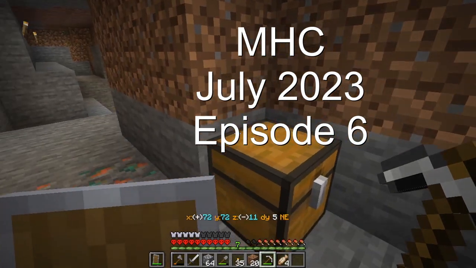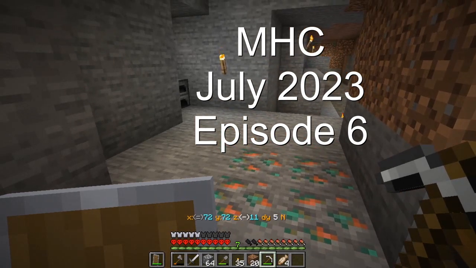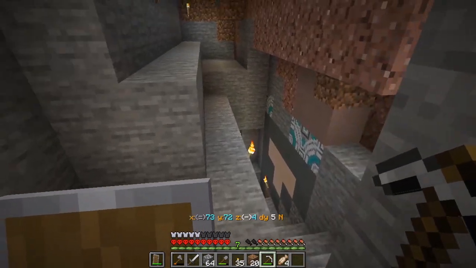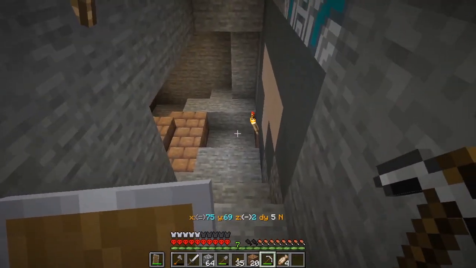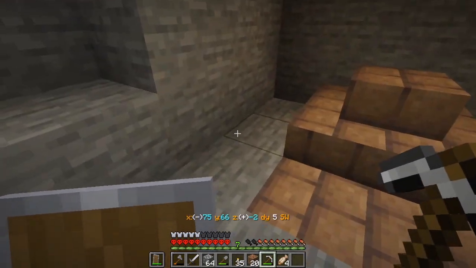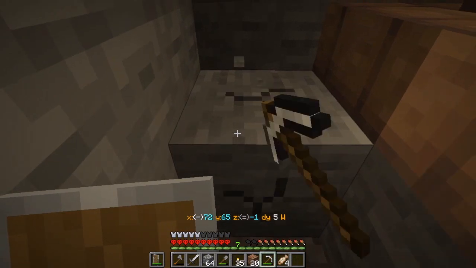Welcome back, everyone, to the Minecraft Hardcore Challenge for July of 2023, where we are attempting to dig out this trail ruin structure, which seems to have a little bit of a pyramid here, it looks like. So we're going to see what all is in here.